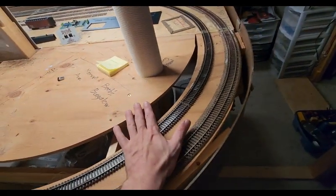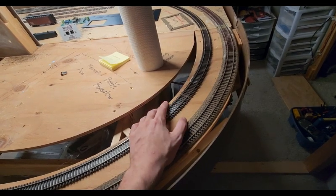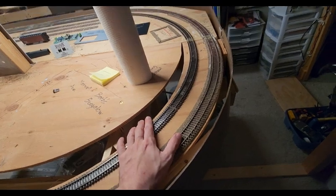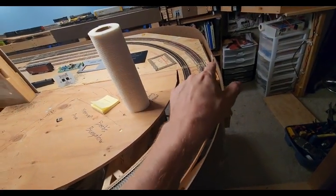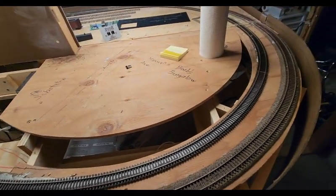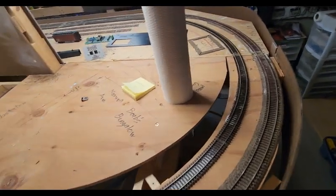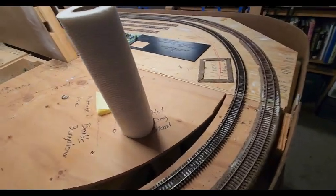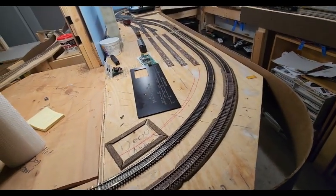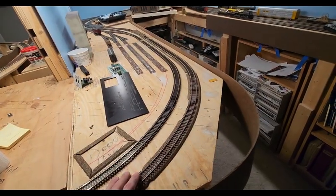These all have the Core 20 bolts in them underneath. I kept that when I reworked the module support structure. So these can come out, and all the track has gaps. The hardboard has gaps in the correct places. Everything's screwed. I mean, none of this is glued, so it will work. But it comes apart if I have to move. Otherwise, I'm just going to probably do a large part of the scenery in place.